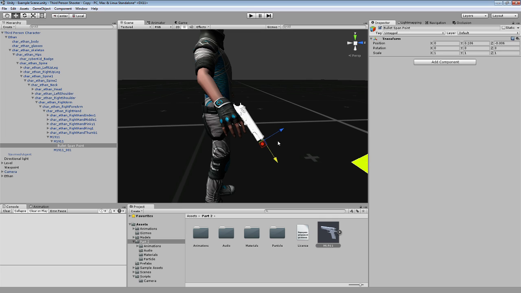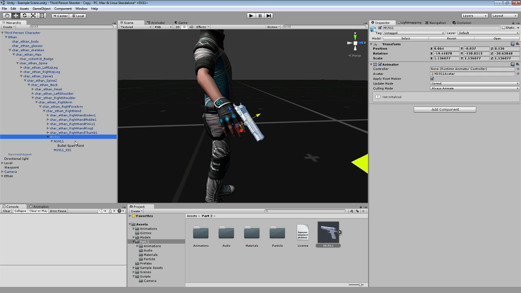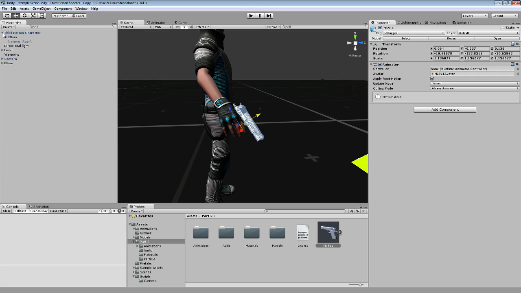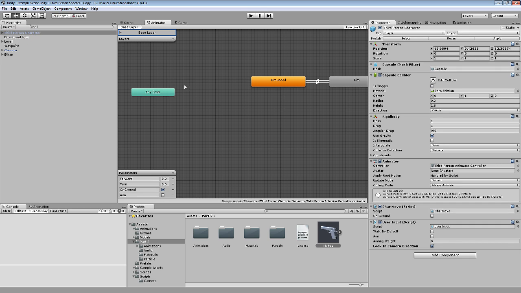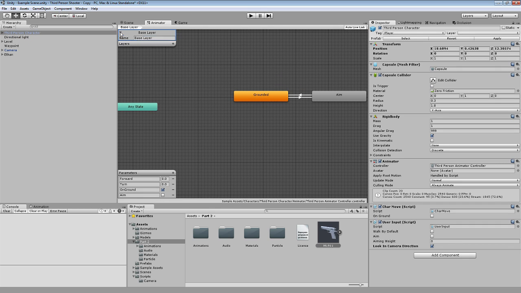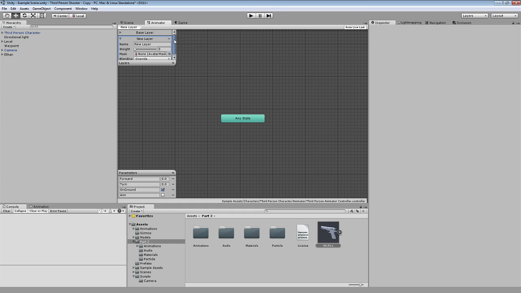We will see later how we're going to use this. So let's close that. Let's go back to our animator. Now let's add a new layer. We set the weight to 1. Let's call this right hand.